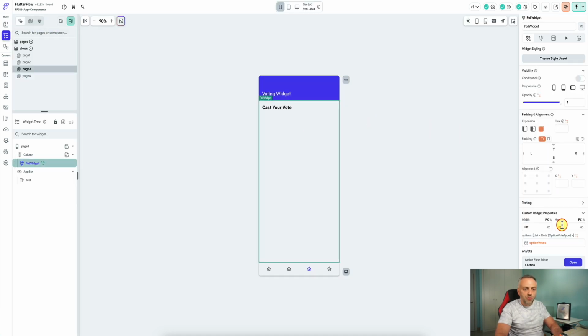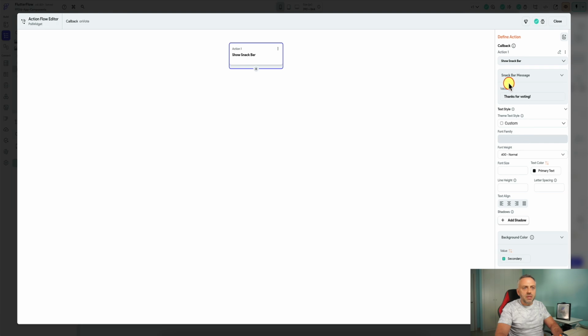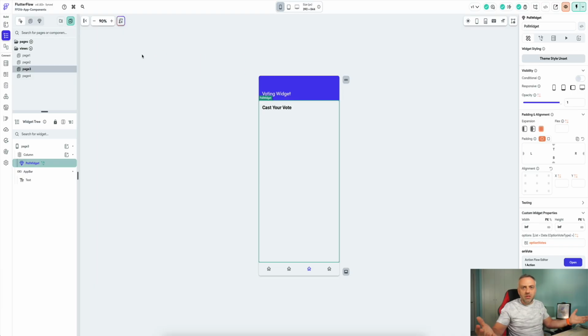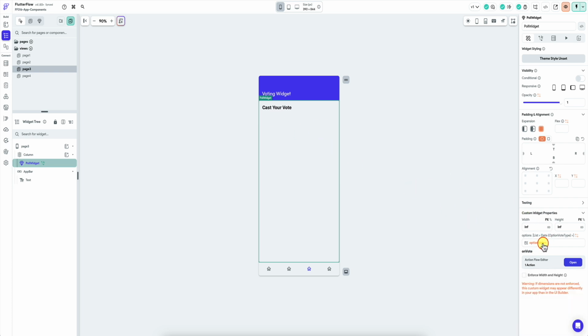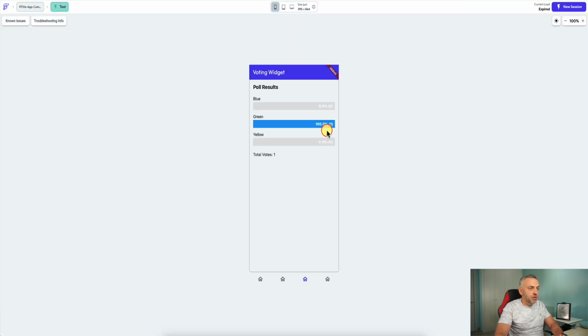And so when the user votes, we're passing in the option ID. And because you have a list of those options, you can quickly look up the option ID and figure out what the user voted for, right? Because that is something that you probably need to know when you're building this app, because you want to do something with the vote, you want to save it in the user's profile, in the user's auxiliary table, stuff like that. So all of this is available. Okay, so all you need to do is feed it these option votes, create an optional callback, and you're good to go, right? That's all you need to do. So another really, really cool widget that you can use in your apps, okay?